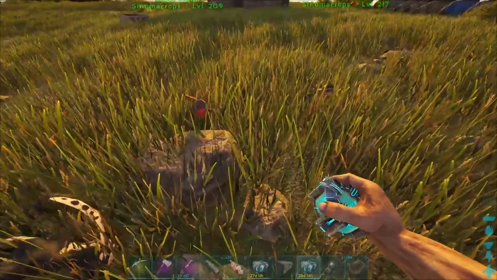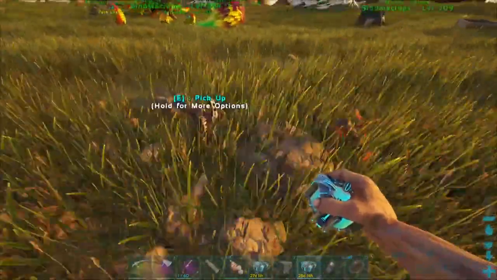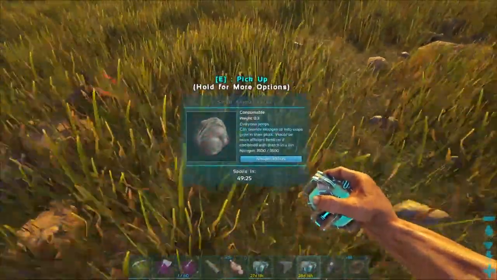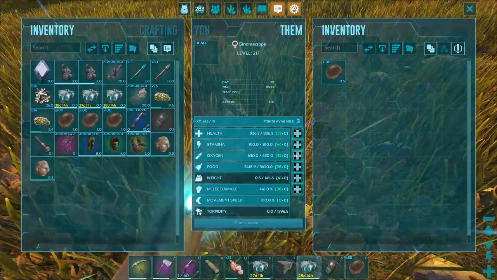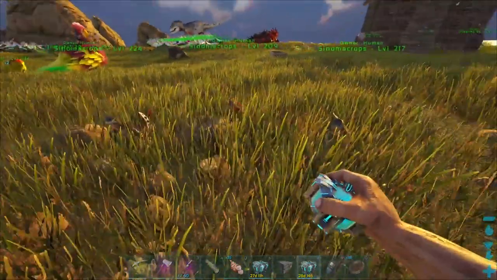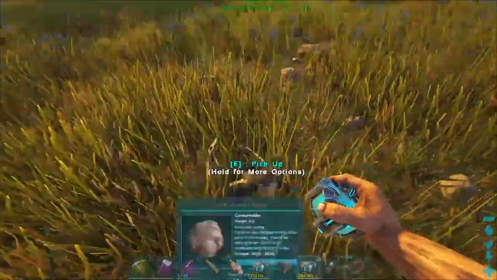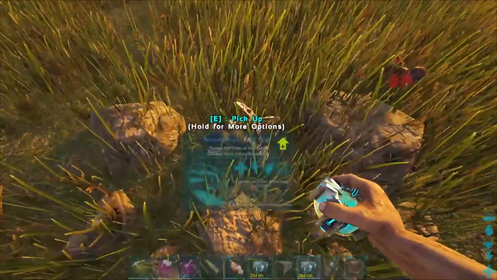What I think I'm going to do actually is hatch this female with this male, and then hopefully I can get a male with the female stats, and then we could have a backup 44 stamina, 41 weight Sinomacrops on us, because I don't want to use this one and then she dies and we're just out of a good Sinomacrops. That would be really bad.